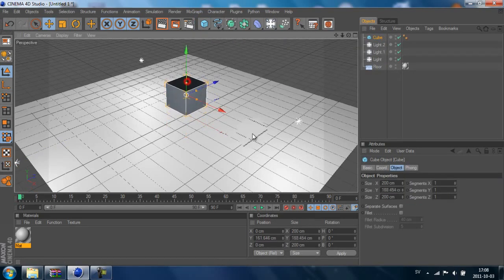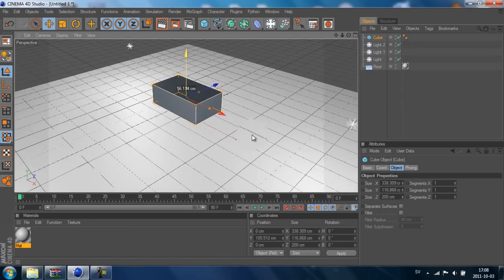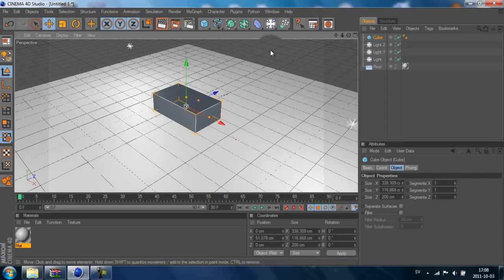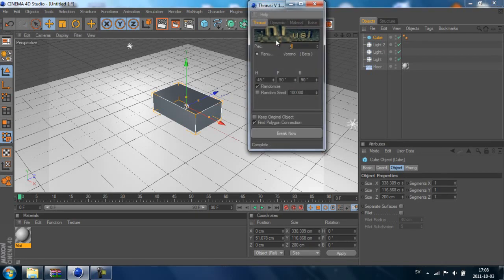So we add a cube, for example, and place it on the ground here. Then we go up to plugins, and here we have the plugin Thrausi, and we choose the first one named Thrausi.